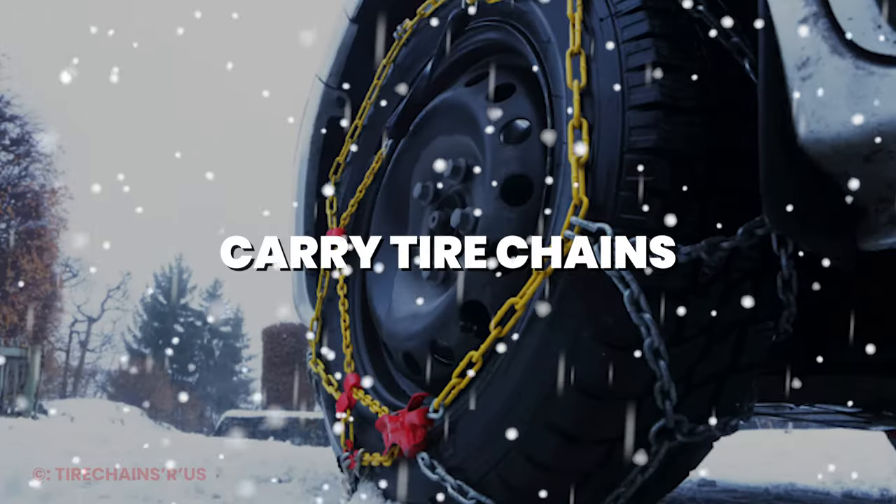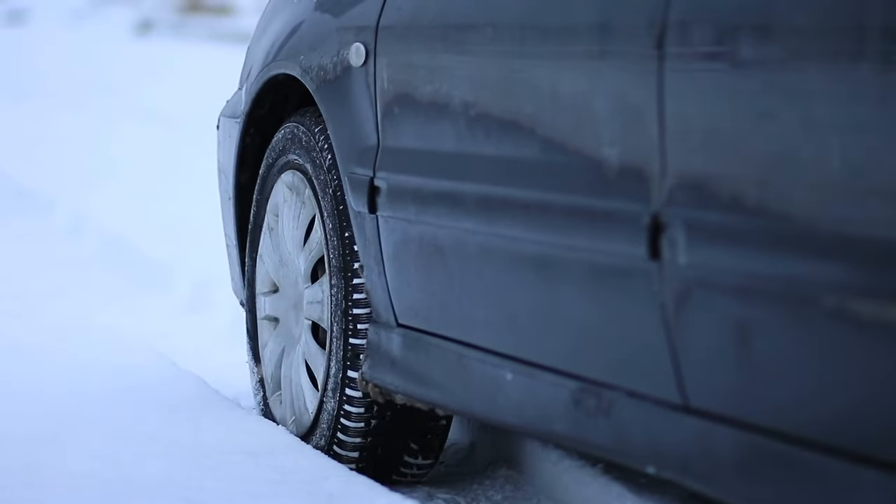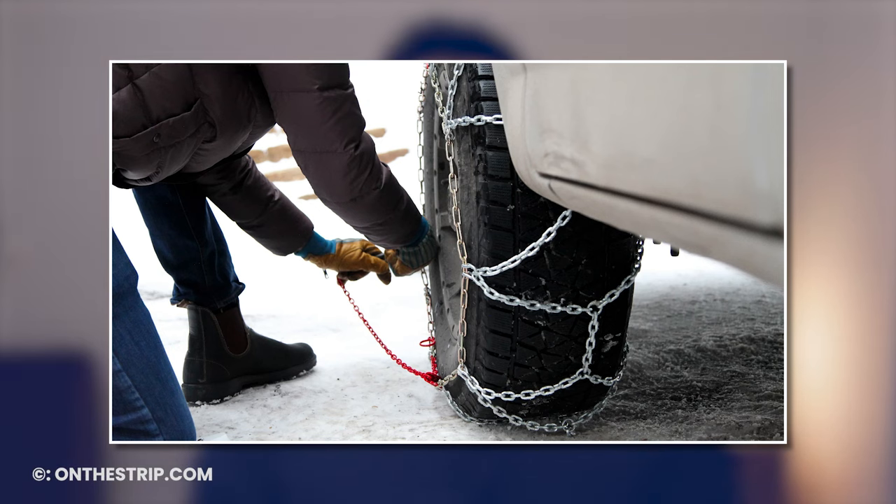Another important winter driving tip is to carry chains. I haven't put chains on any vehicle living in Reno in about 10 to 12 years, so you don't need them very often. But I'm not a fan of driving over Mount Rose Highway or the Truckee Donner Pass — I typically avoid those areas in the winter. Even if you have snow tires, they're typically unstudded, so on icy roads you might not have a ton of traction. Better safe than sorry — get some snow chains. You can put them on before you go over the pass and get them at most auto stores. Check with your manufacturer though — I have a Tesla, and using chains not recommended by Tesla could possibly void my warranty, and Tesla chains actually only go on the rear tires.